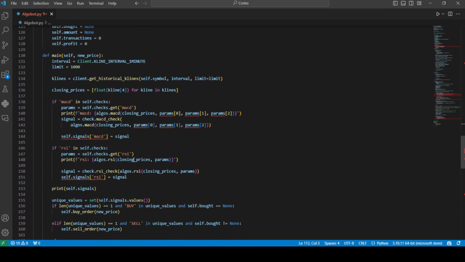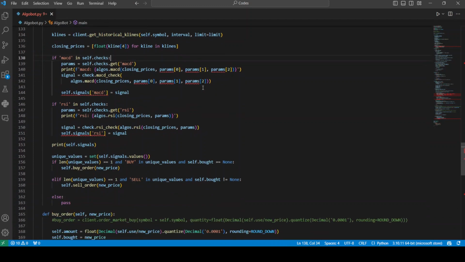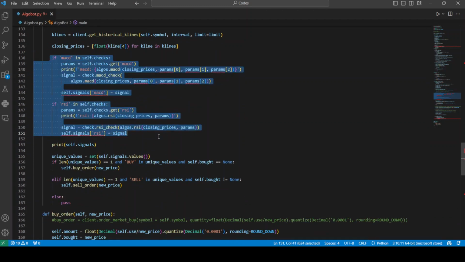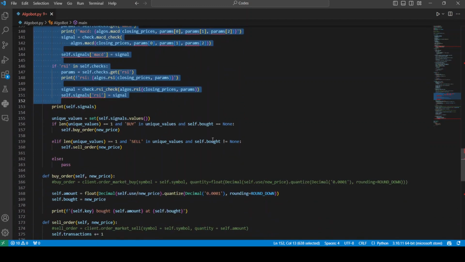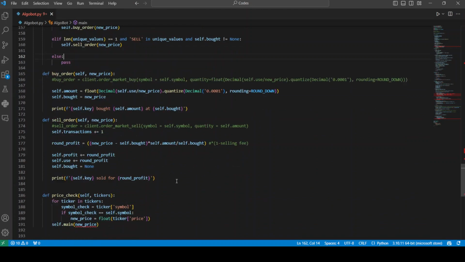And finally, this AlgoBot class takes all of that information and puts it together to allow you to actually create an algorithmic trading bot. So what this does, once again, is that it has an interval here, and it connects to the Binance client, and it gets all the different tickers for the symbol that you're going to be trading with. And then it will give it all the information that it needs to create buy or sell signals, and finally, it will use those signals to generate buy and sell orders down here, like that.